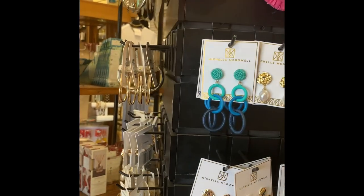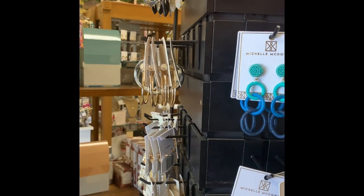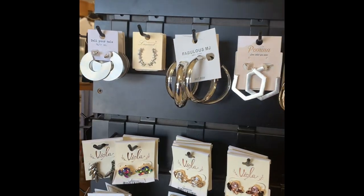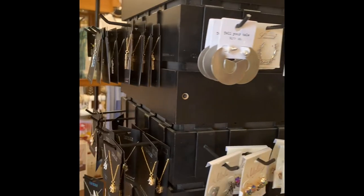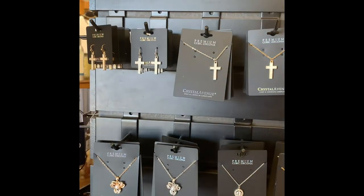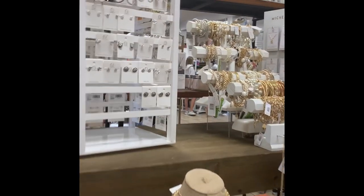The earrings here — they had a really nice selection of earrings. They also had some necklaces there that I really, really liked. And you can see here some of the earrings that they have. They were reasonably priced: $24.99, some are $26.99. They weren't all the way up to $30 — all under $30.